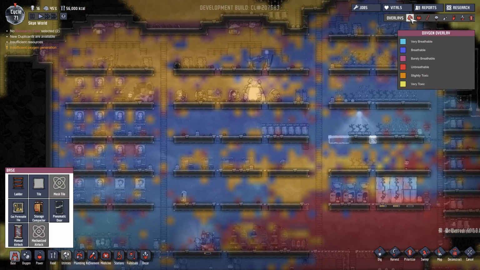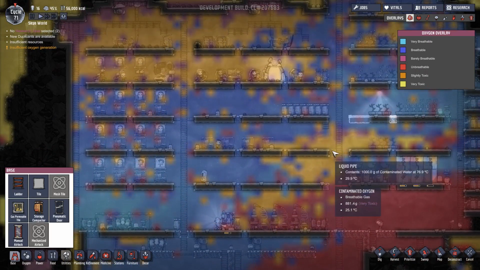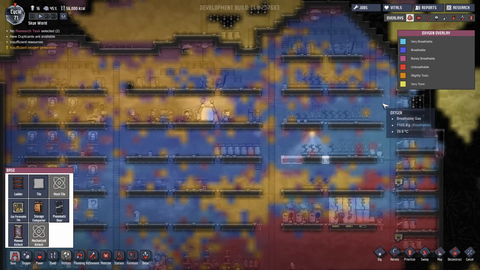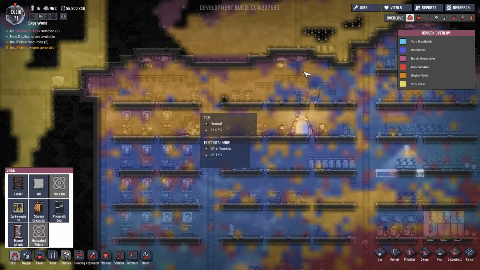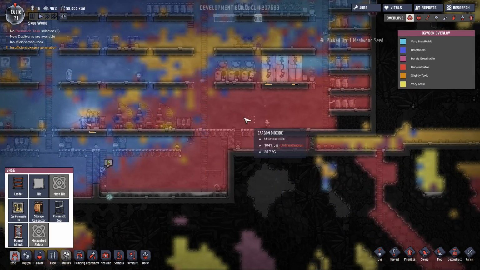So, how's our oxygen situation? Oh my god, it's getting better. Look at that. So much better. So much more breathable around the place. Still got to get rid of some more of this poison gas and the carbon dioxide.